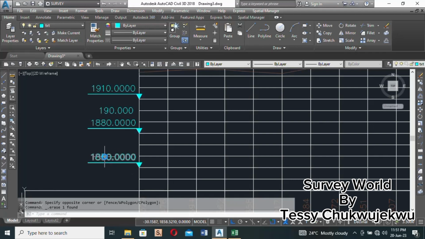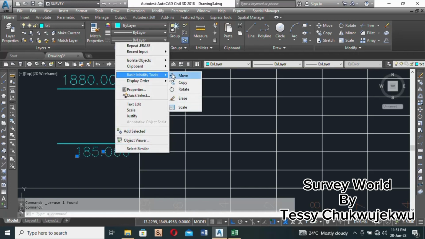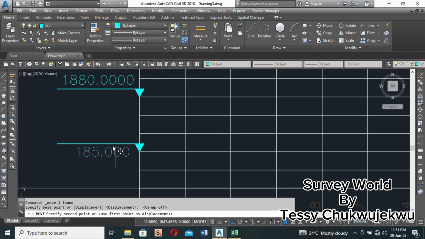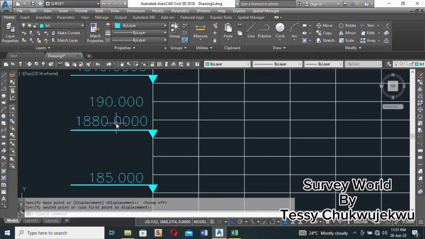So here is 185. You can see that the elevation marks it gave us when we use profile is correct actually. So this is for this. So what I will do is I will just delete this, bring this up, bring it up, and then for this I'll remove this 0, remove 1 0 here, and delete this one.